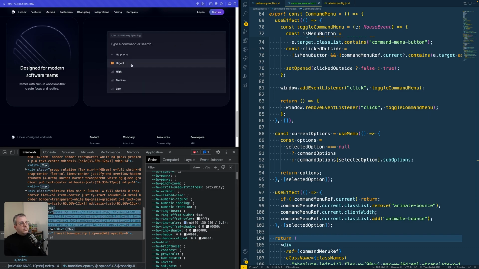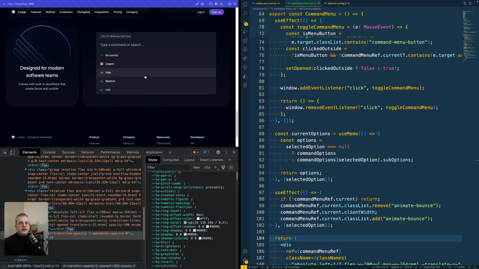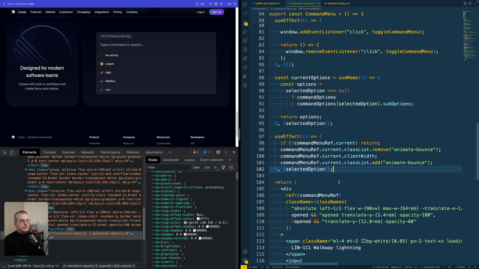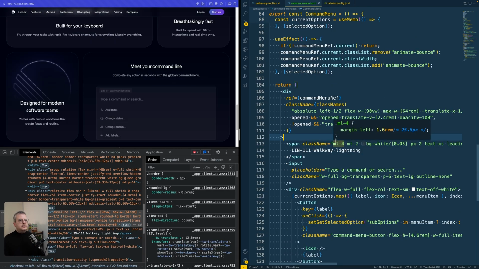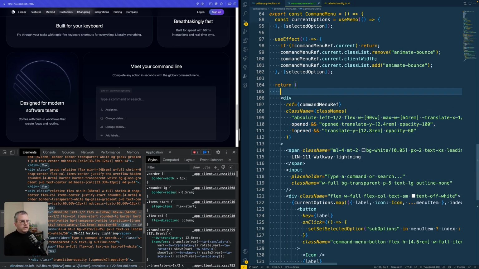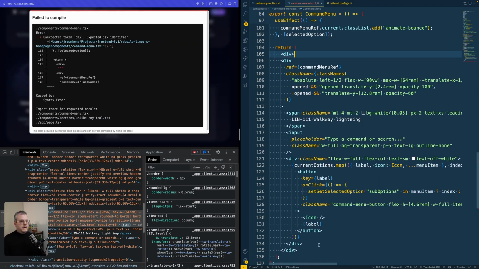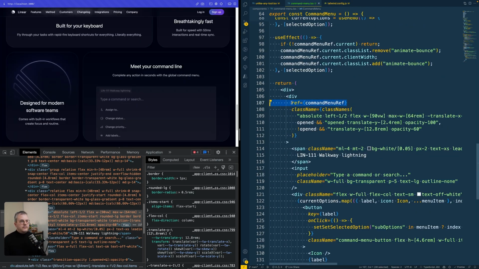And that's right. You only see that it's moving to the far right edge, and that is because it's also removing the translate on the x-axis at the same time, because our animation does not contain that translate on the x-axis. And because we want to keep this animation as generic as possible, we also don't want to add this to that animation. So what would be the best next option is to add another wrapper div around our menu bar, and that is the element that scales down and scales up again. Whereas the next child, which is actually the absolute positioned menu bar, is the element that has all of the other styles applied. So we could do that by adding a div around our command menu, and then also copy this ref to that div.